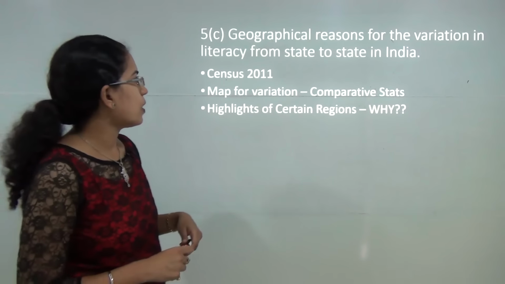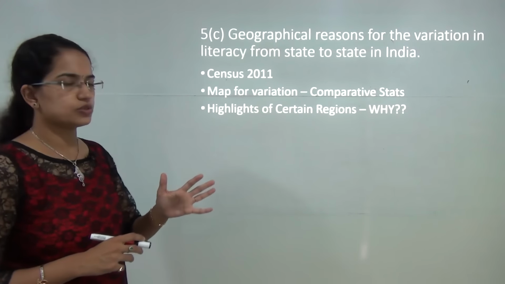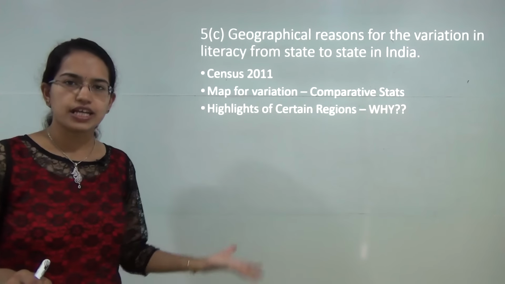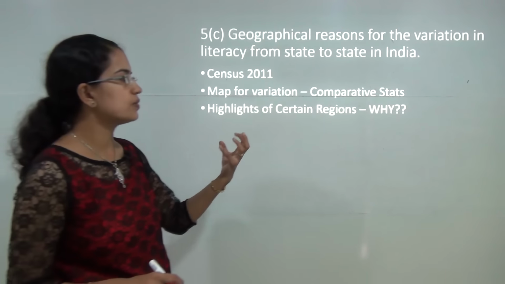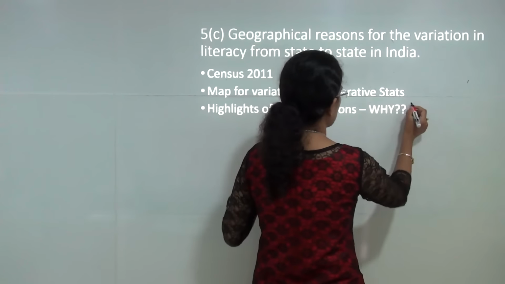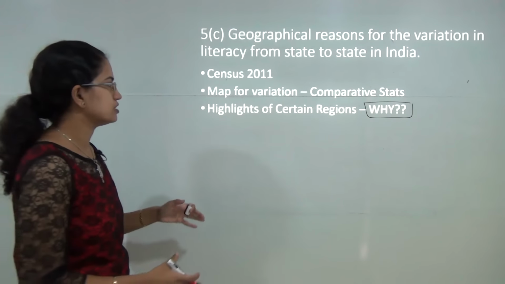The next question, you have the geographical regions for variation of literacy from state to state. Now here you have to explain why certain regions have a very high rate of literacy as compared to other regions. So that why should be explained, and that is a must. So you can refer to our postal course where we have the details on those.